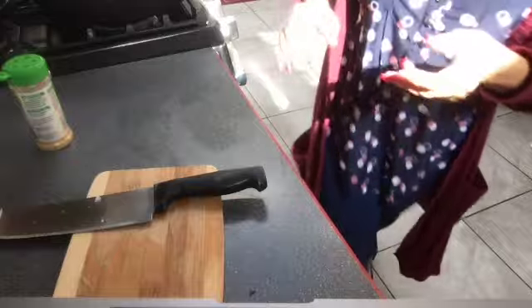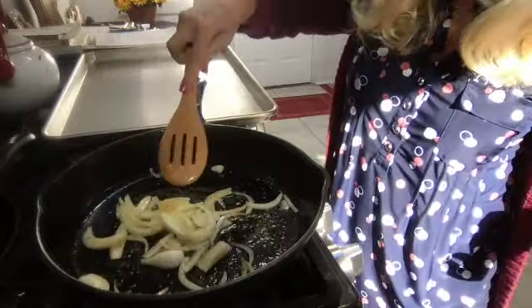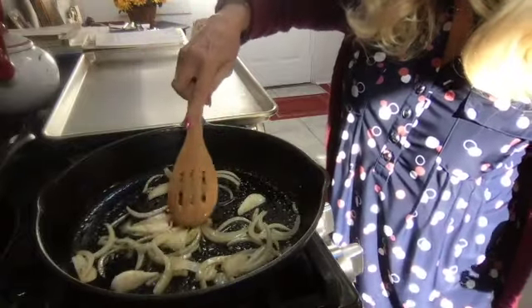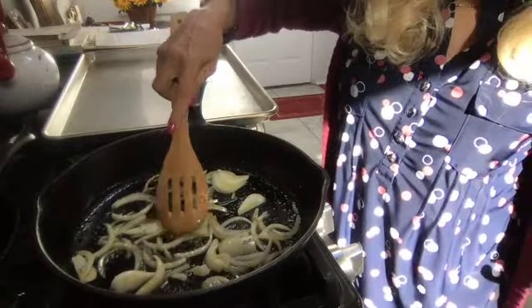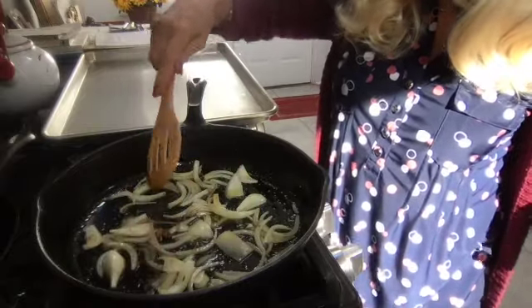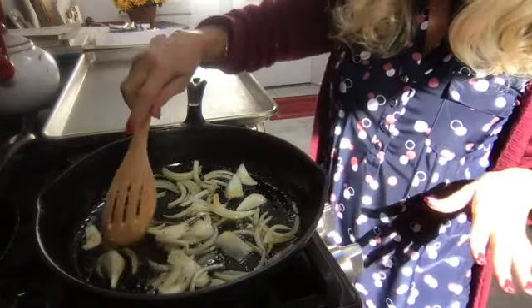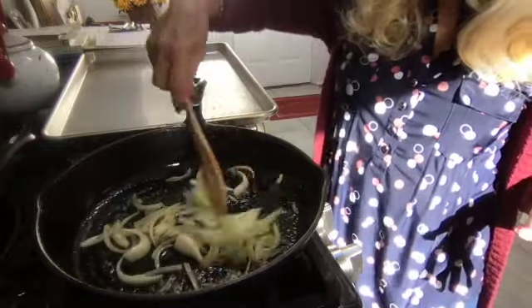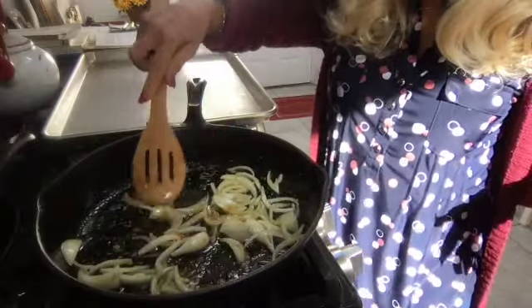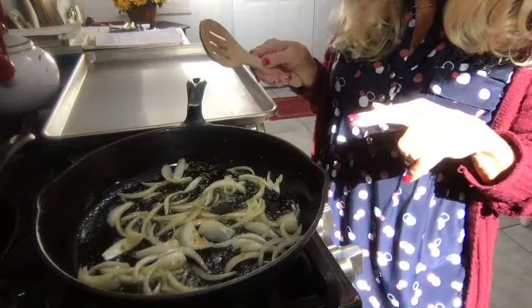I'm going to cook that up together. I'll take our wooden spoon and make sure we sauté this up real good. As soon as this starts to turn translucent, I'll be back to add the kale, some salt, and fresh ground black pepper. If you like spicy, add some red hot pepper flakes or chili pepper. I personally am not a pepper fan, but you can add it if you like that sort of thing.